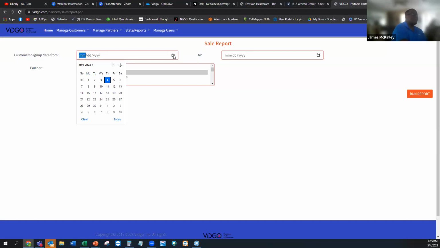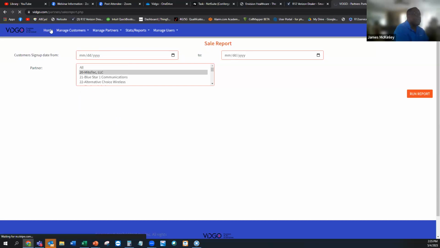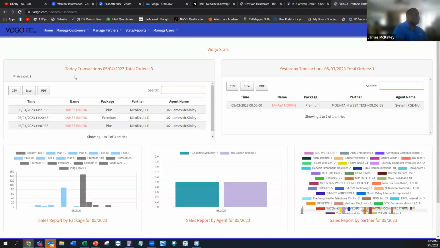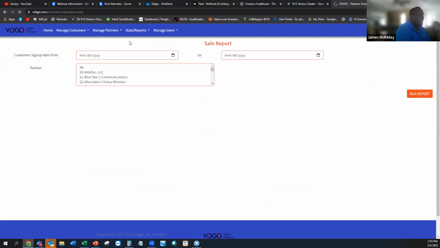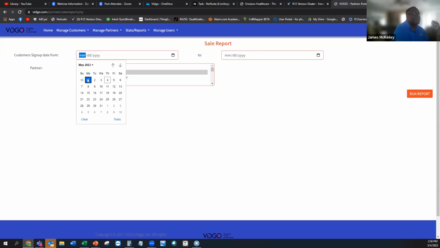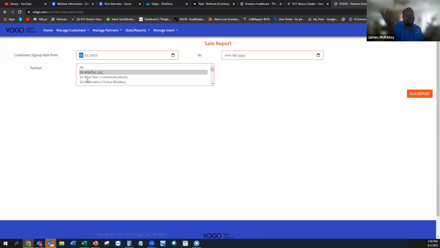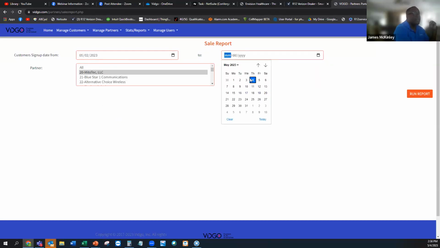So anytime you run a sales report, the invoices come in, and it rolls over every 1st of the month. Let me just go back real quick to the home page. When you're looking at today's transactions on the 1st of the month, it's going to have all the people on your account for the renewal stage. So when you're running your sales report, you don't want to start with the 1st of the month, because that's going to show them all as new. You want to see what new customers you got from the month, so you start with the 2nd of the month, and then you choose today's date.